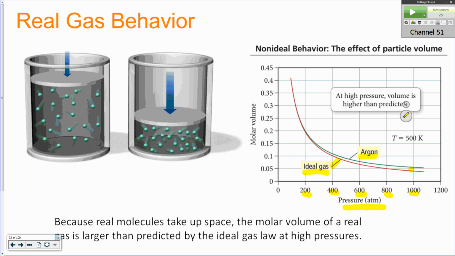But we don't do much chemistry at 1,000 atmospheres. Most of the stuff that we do in this world is down here, up to maybe 100 atmospheres at the most, and the two things are practically identical. There's no measurable difference. But if you were doing chemistry like what's happening inside of an explosive, where pressures are extremely, extremely high for short periods of time, you'd have to put some type of correction in for it. There are times that you do these very non-traditional chemistries, and you have to account for that. If you become an engineer, you'll learn all about the fudge factors, as we call them, how you correct for these things.